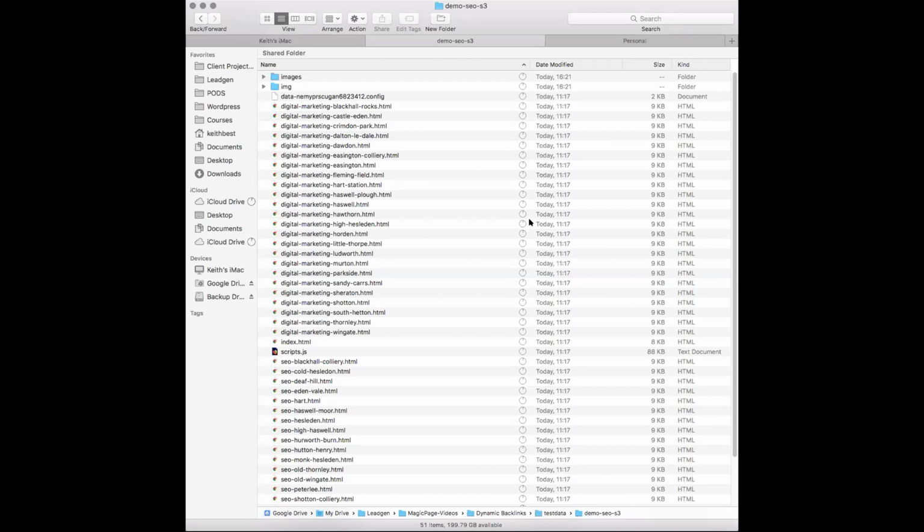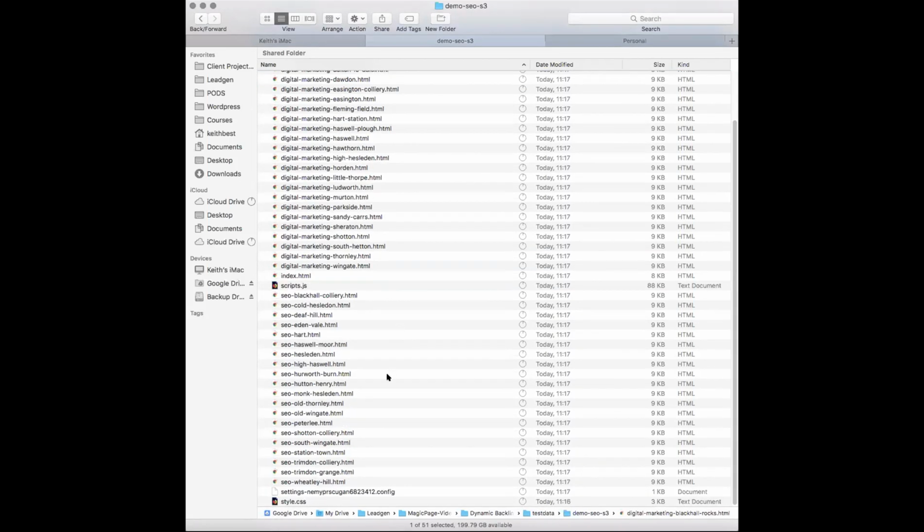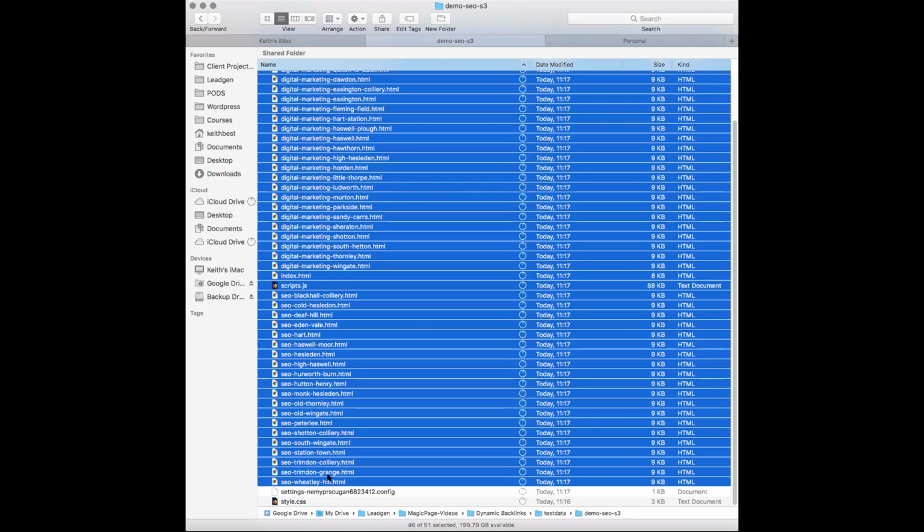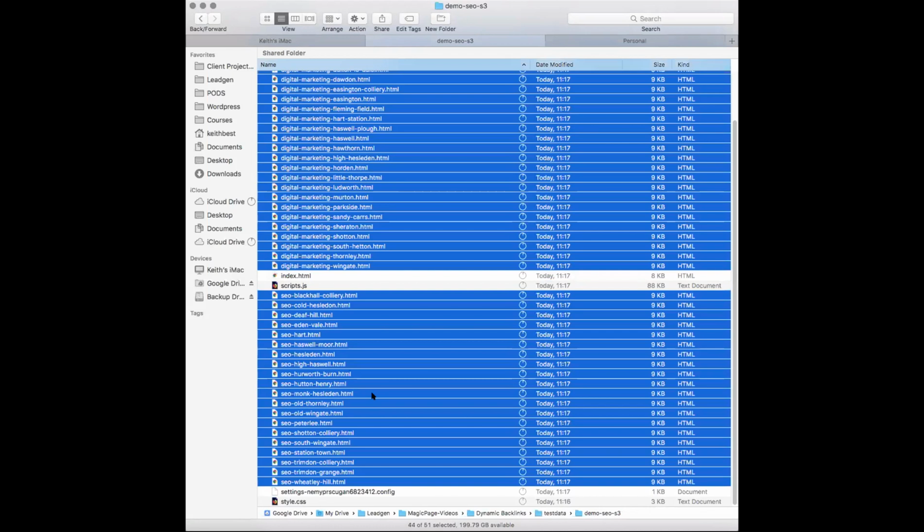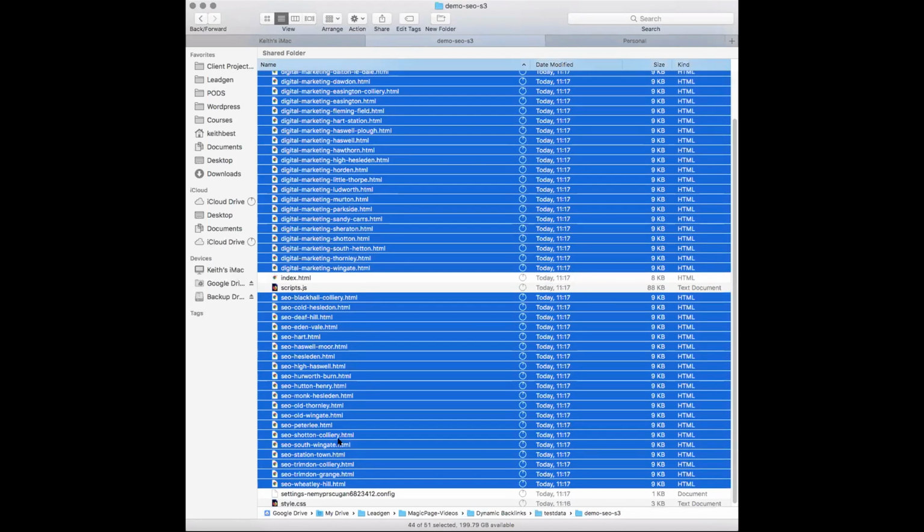So now what I need to do is get all of these HTML files. I don't need my script, and I don't need the index because I've already got one of them in. I just need the names of these other ones.